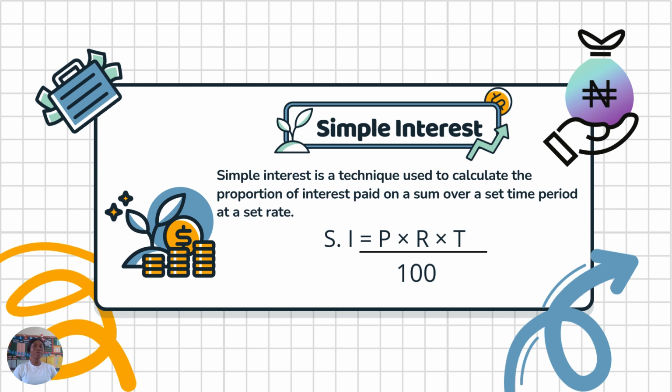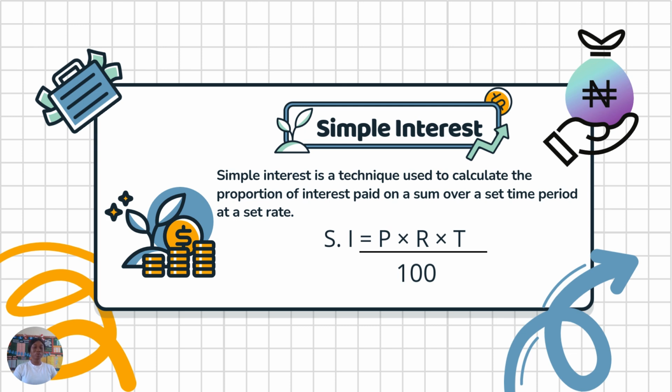Like I said, it involves two things: borrowing money and depositing money. For borrowing money, you need money, so you go to the bank or an organization and ask them to lend you 100,000 for a period of, let's say, 2 months. After 2 months, I'll return the 100,000 to you. They say, okay, no problem. So you want us to give you 100,000, for how long? 2 months. After 2 months, you're going to repay the 100,000. Okay, no problem. But instead of paying back 100,000, because I have to wait for 2 months before I can get my money back, you're going to have to add an extra sum of money to how much I'm giving you. So you can be paying back, like I said, 120,000, so extra 20,000. Okay, that is in the case of borrowing.